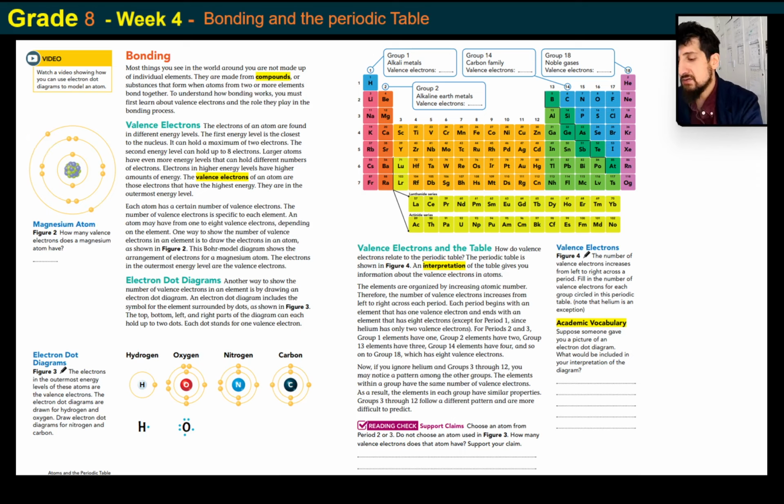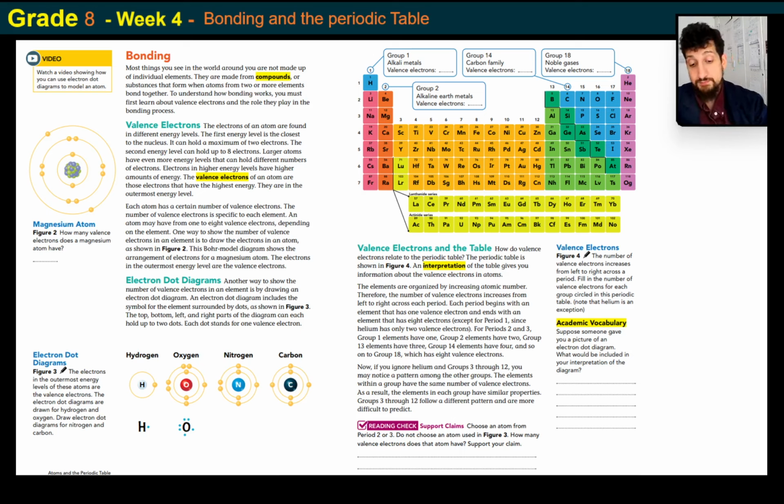Now remember the secret number, 8. It wants 8, but it has 2. Now what's easier for magnesium? Get rid of 2 or gain 6? Because remember, it wants 8, one way or another. If it gets rid of 2, it will have 8 on the outside because then it will just be the second shell. If it gains 6, it will have 8 on the outside. But it's definitely a lot easier for magnesium to get rid of 2 than to gain 6. And so that's what magnesium is going to do. It's going to get rid of 2. How is it going to get rid of 2? Well, it's going to find elements that want the 2.